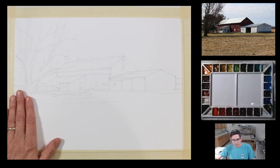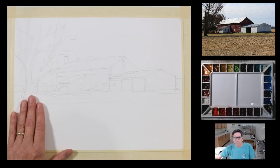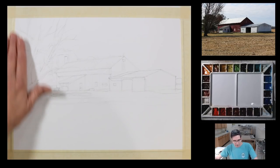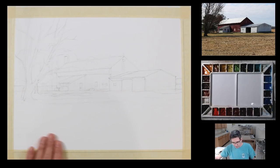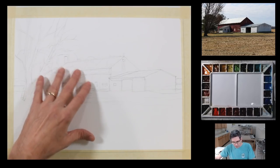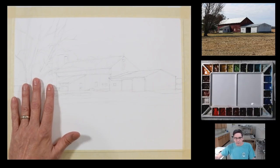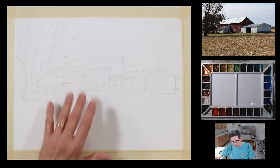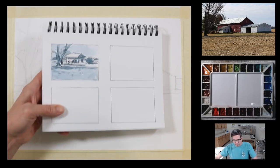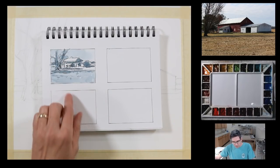I'm working on 140 pound cold press Lanaquerel watercolor paper, and my board's at about a 20 degree angle. I just fix my paper with masking tape, and I roll it down with a wooden seam roller, and I work a lot of times working wet on dry. I'll do some wet on wet brush work, and I frequently dry my painting with a hair dryer throughout my painting process. So before I start my painting, I like to do some studies from time to time, and I just did a simple study for this one.